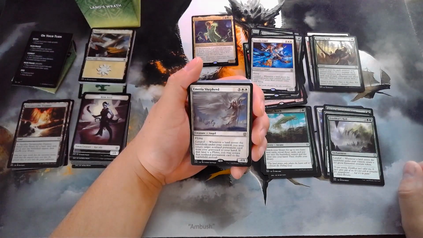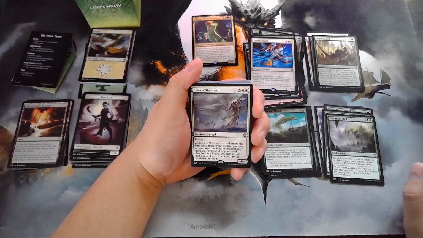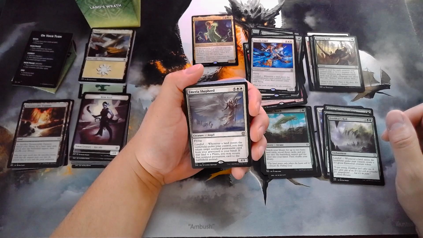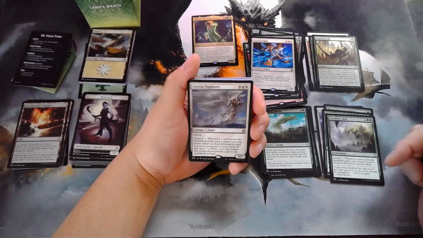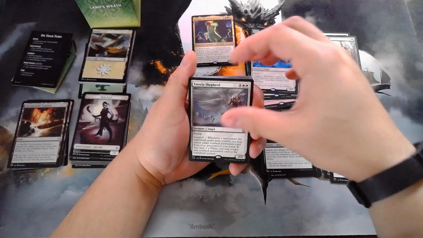Emeria Shepherd, another angel, flying, landfall. Whenever a land enters the battlefield under your control, you may return target non-land permanent card from your graveyard to your hand. If that land is a Plains, you may return that non-land permanent card to the battlefield instead. Nice, very nice way of doing it. Especially for those ones like Harrow, where you sacrifice a land in order to cast it. This helps you get some of those back out onto the battlefield later on. So nice ramp, nice ramp.